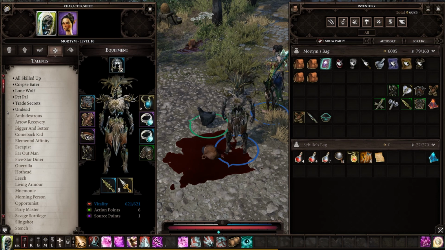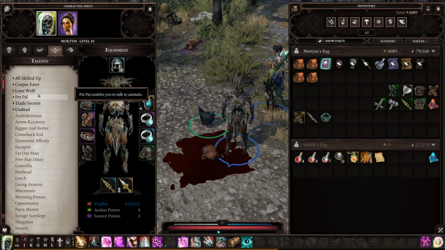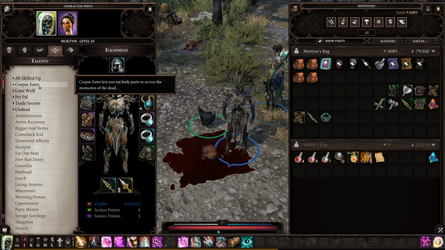Now, when you start the game, you will get at least two of these right off the bat simply by being your race or your origin. Now, I am playing as an Undead Elf, which gives me Undead and Corpse Eater. Undead coming from obviously being undead. Instead of healing through regular means, I heal through poison, and healing damages me, pretty Final Fantasy-esque. And then we have Corpse Eater from being an elf, which allows us to eat body parts to access their memories, which is actually pretty useful.